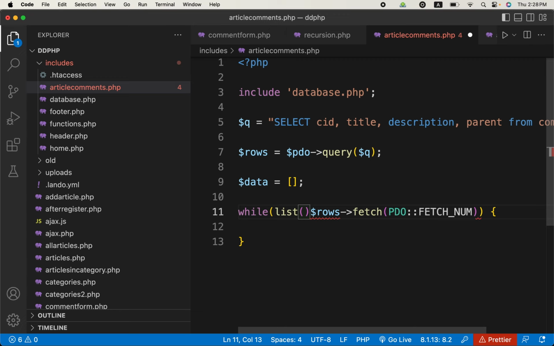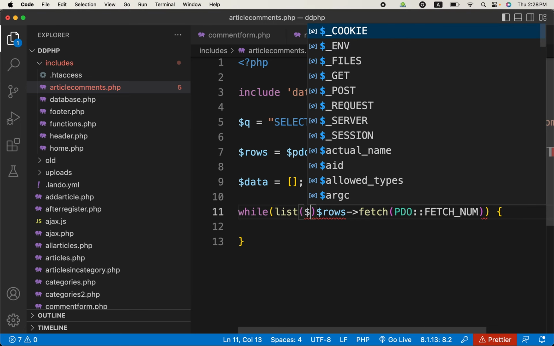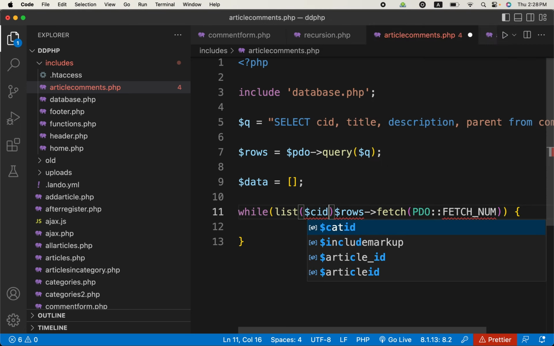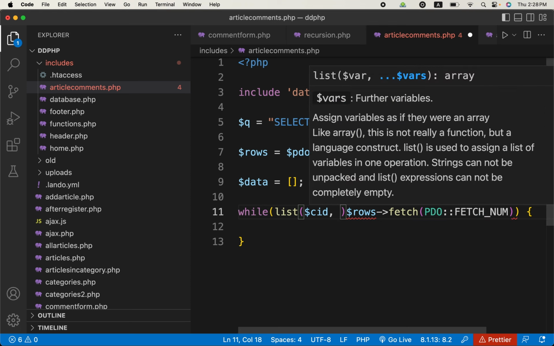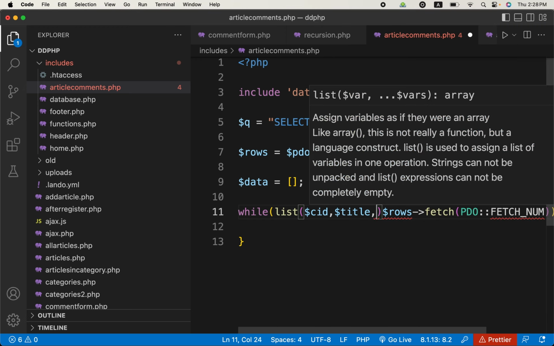So from each record we can define variables: the first one will be the ID of the comment, CID, then $title, then description, and the fourth one will be parent.